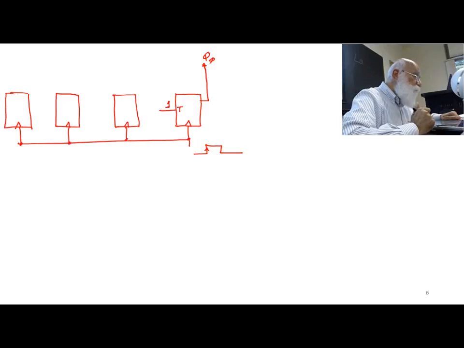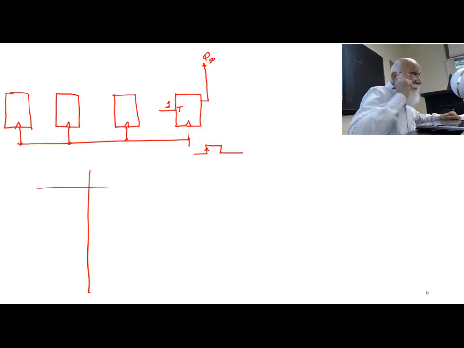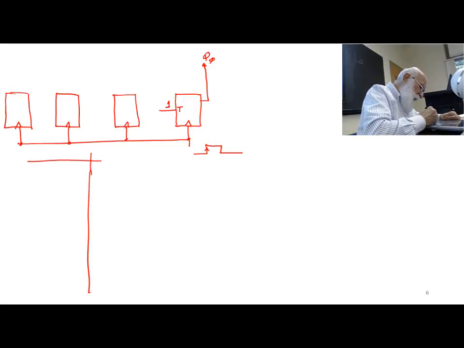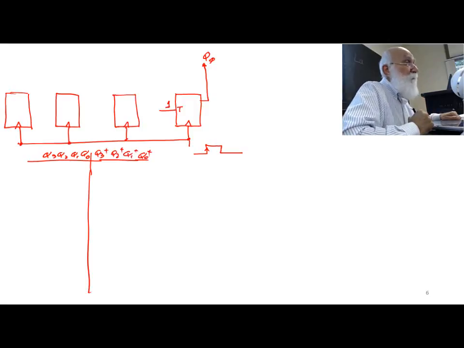I want to build a 4-bit counter, a 4-bit up counter. I've already built one of the bits. Not much achievement, but looks good. Q3, Q2, Q1, Q0, Q3 plus, Q2 plus, Q1 plus, Q0 plus.